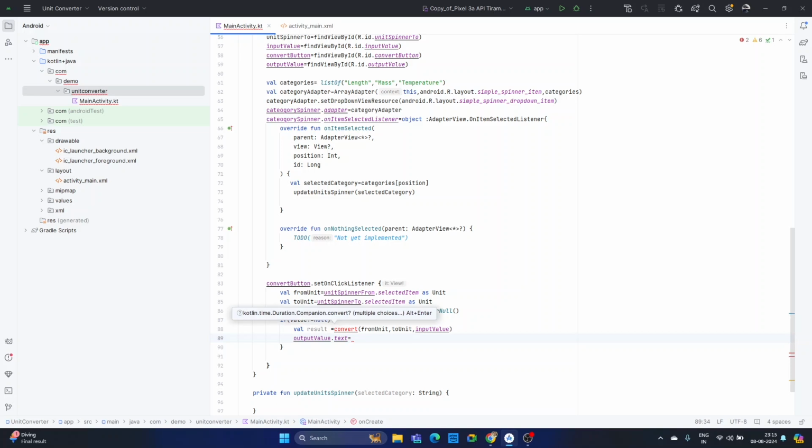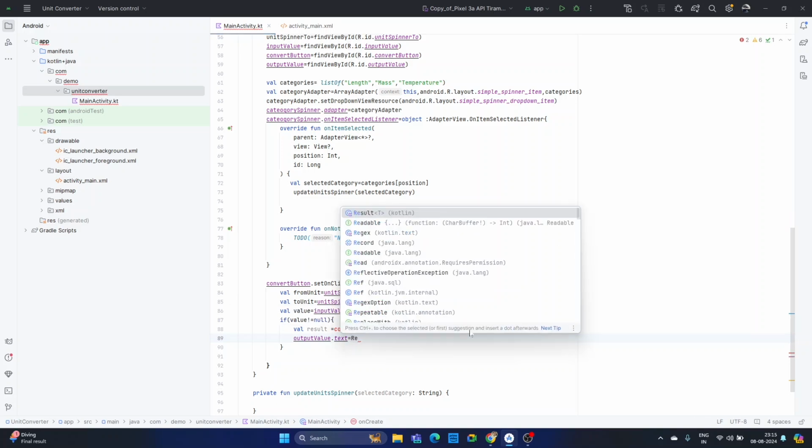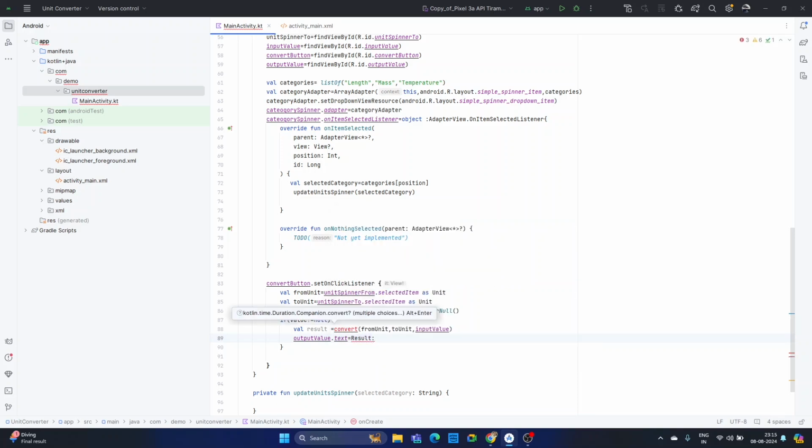So basically result colon dollar, we are using the result here. Basically it is in double quotes.